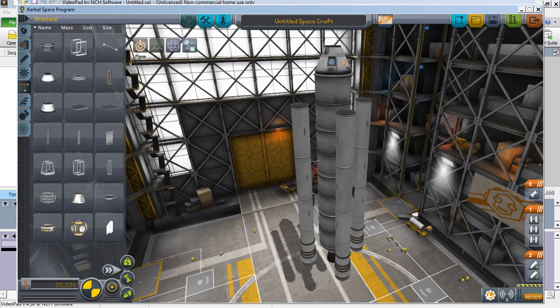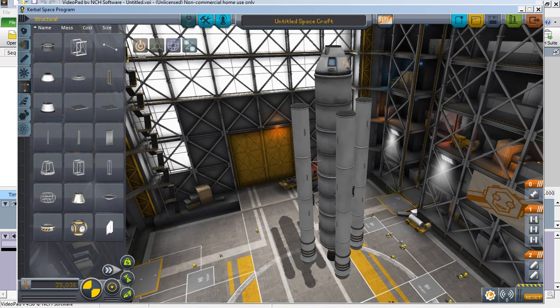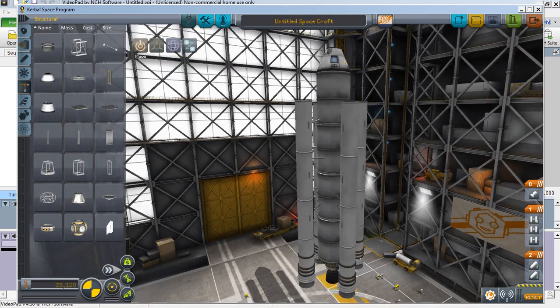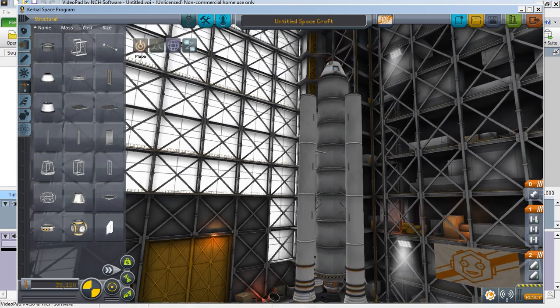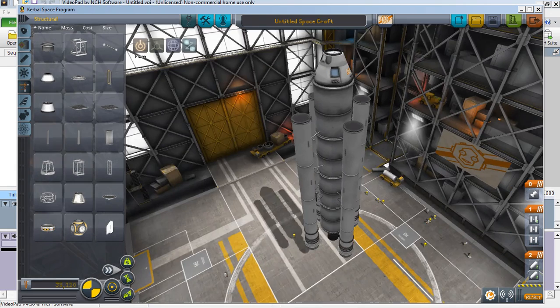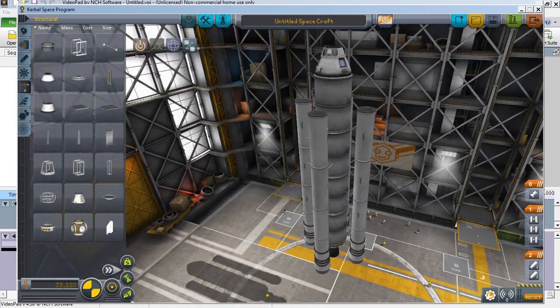Which is technically, it doesn't really give you any more fuel, but it does give you more delta-v because all your engines are firing at the same time, which is giving you more thrust more efficiently. And delta-v is this right here. This is what's called delta-v. And this is pretty much the total energy that all your boosters are going to apply and how high you're going to get.